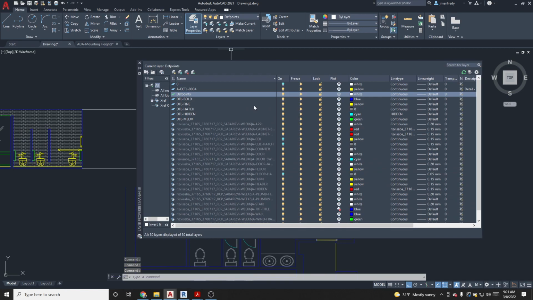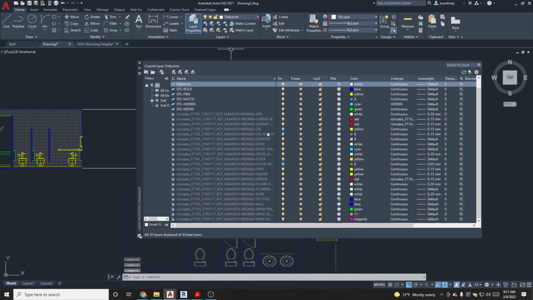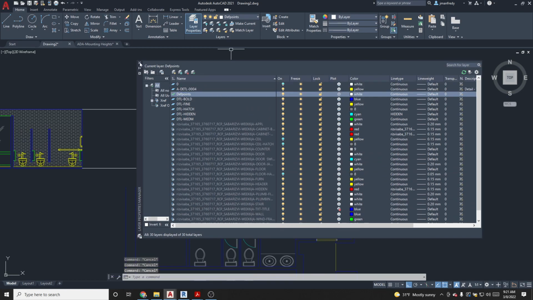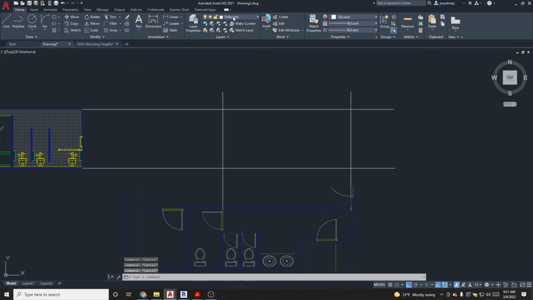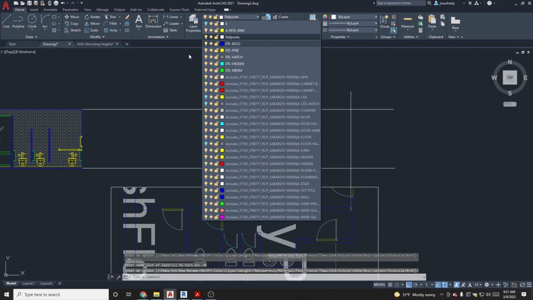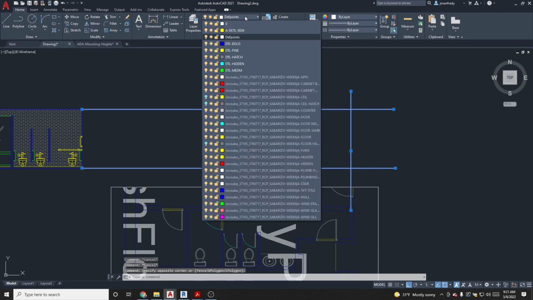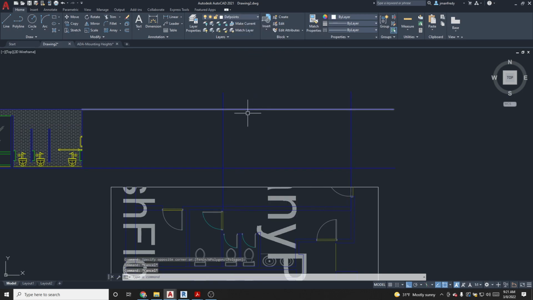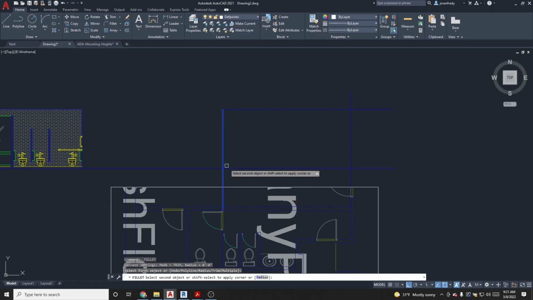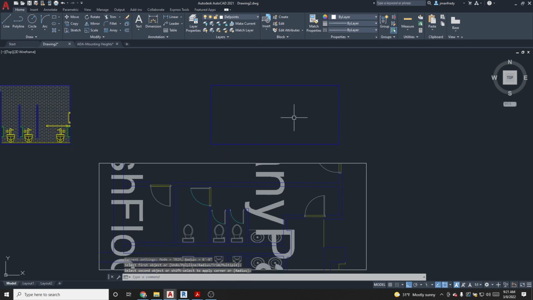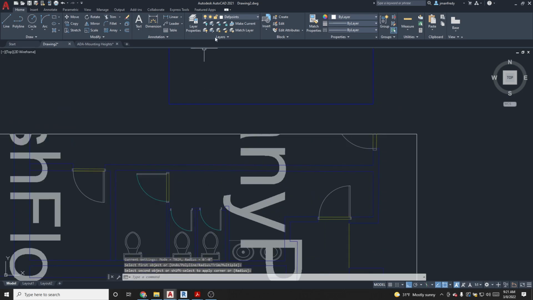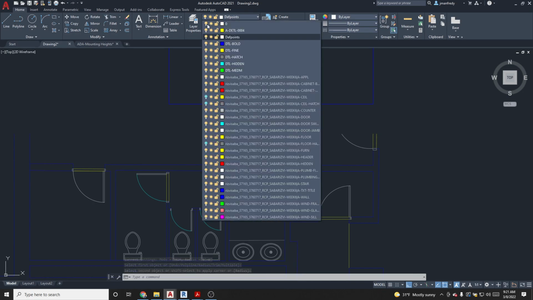So my layer's locked. What happened? I'm going to make all these layer detail bold, and I fill these, and there's the start of my next elevation. I'm going to hide that layer 0 for a second.